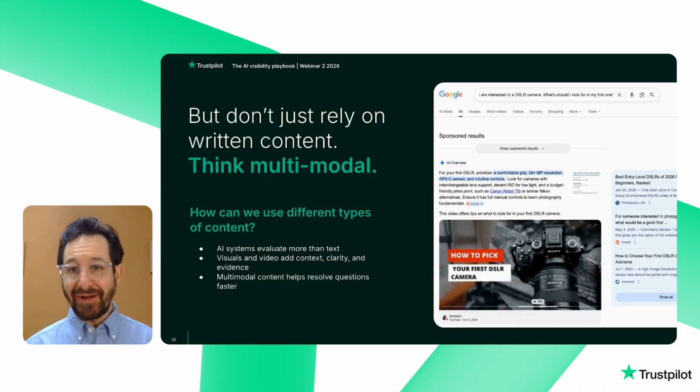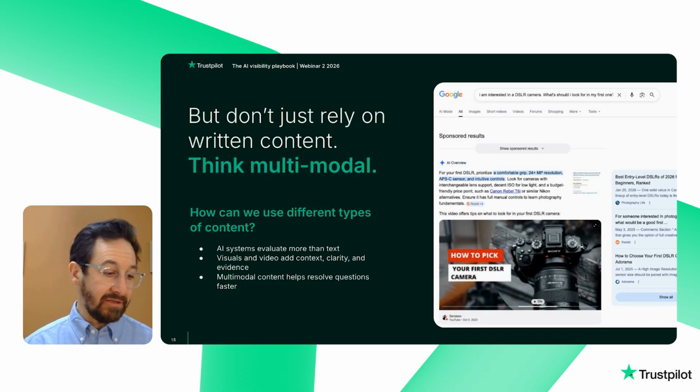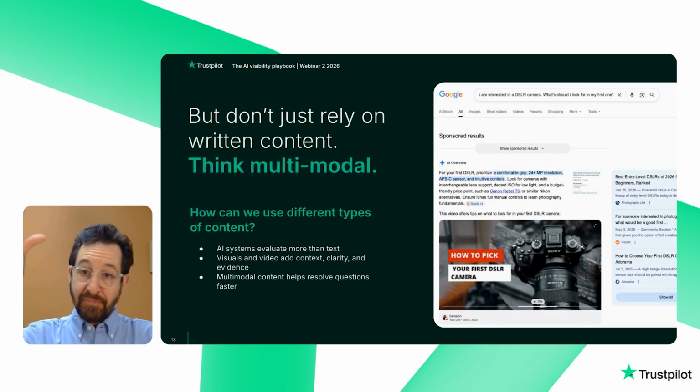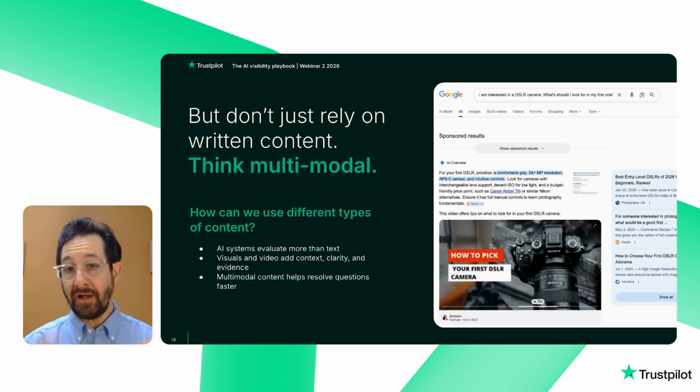Now, obviously, content is king, and text is right up there as one of the most important pieces of content. But things like video are absolutely critical. And I'm sure everyone here has used Google's AI Overview. You ask some questions and they'll literally embed the video right there where they're extracting the answer to your question. And so having a multimodal content strategy is equally important. Thinking about video at that upper funnel phase for understanding, thinking about video at that middle phase for evaluating, and obviously at the bottom of the funnel when deciding is really, really important.